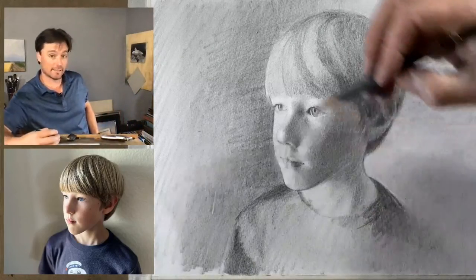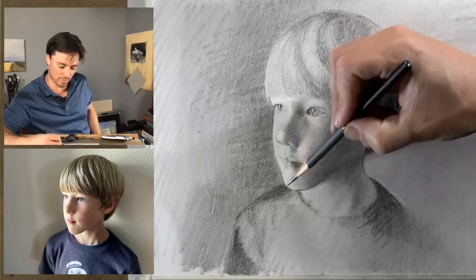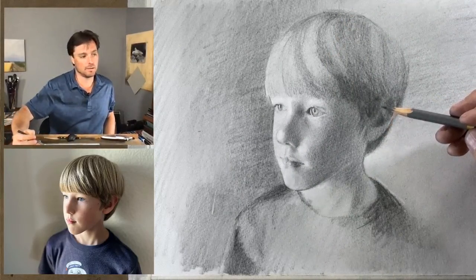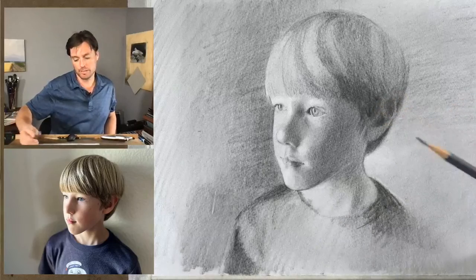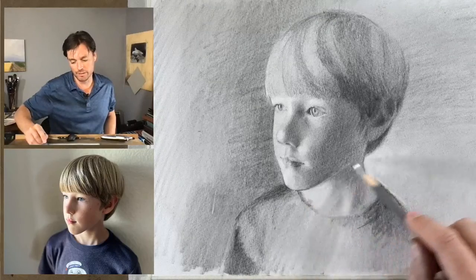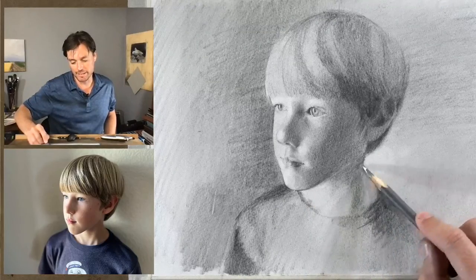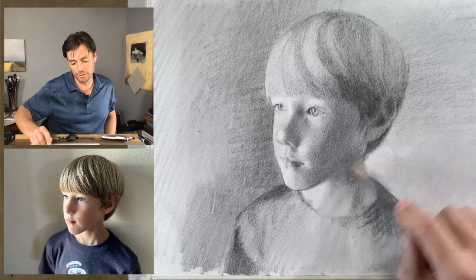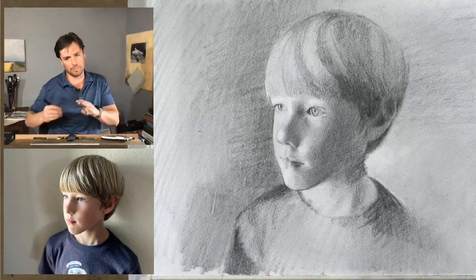I'm gonna enhance the chin just a little bit to pop that forward. What do I want to do here? Actually, what I want to do is contrast that subtle line on the chin. I'm gonna get rid of the line back in here against that neck. And in doing so, I'm hoping that it's actually gonna create a little bit more depth.